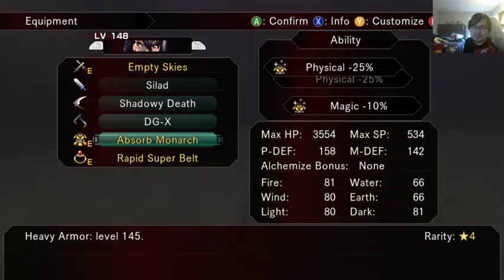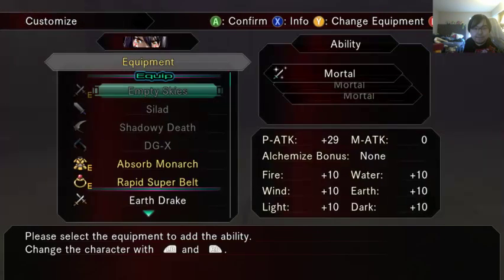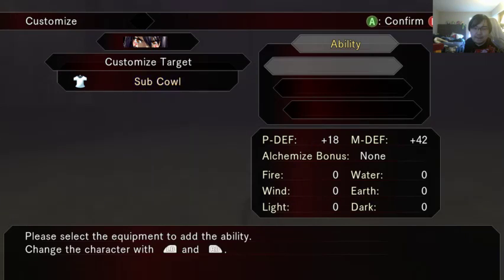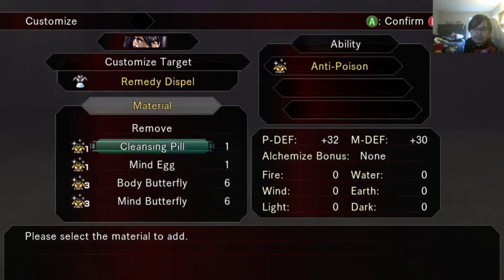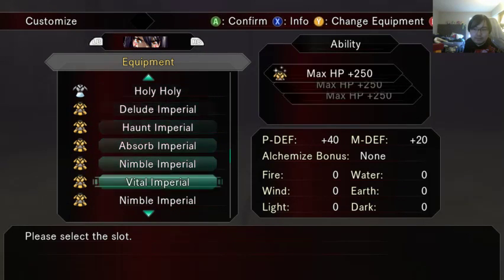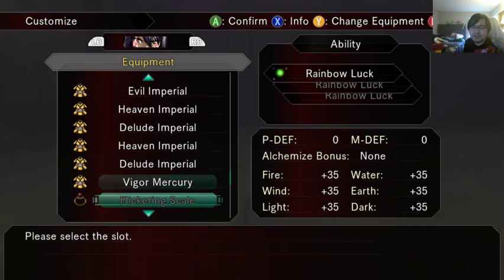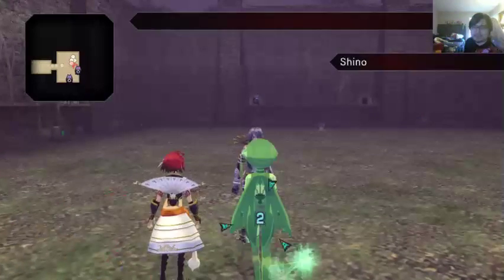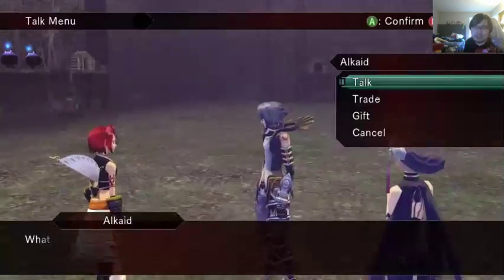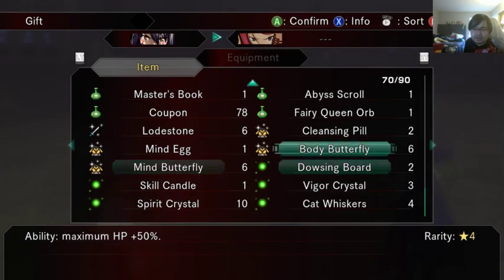I need everyone with anti-poison. Because this is not working. I hope I didn't just toss everything that had that, because I will feel pretty stupid. Anti-curse. Venom counter, sadly, does not equal... Okay. So, if I give it to Alcade and myself, we should be okay. Cleansing pill.